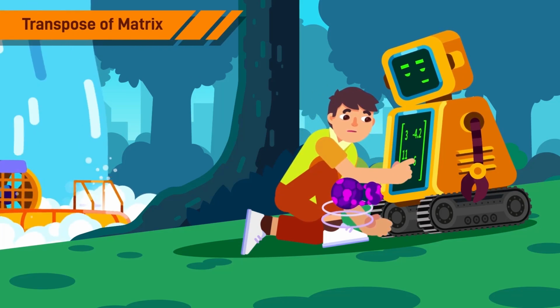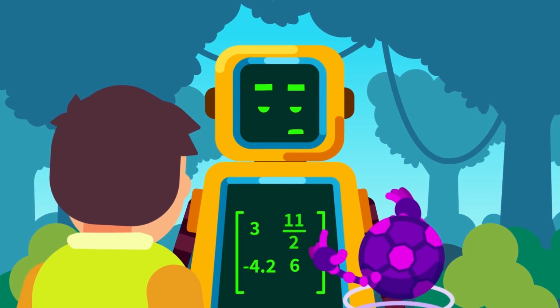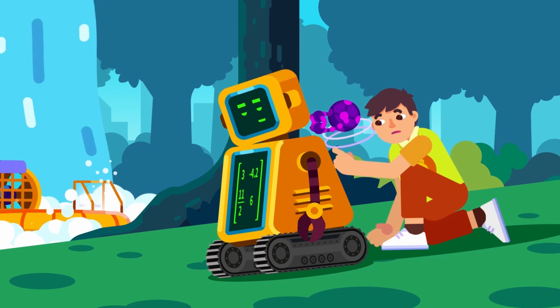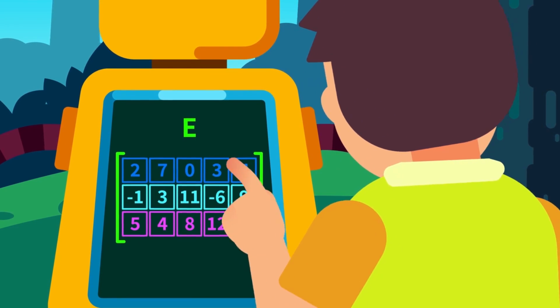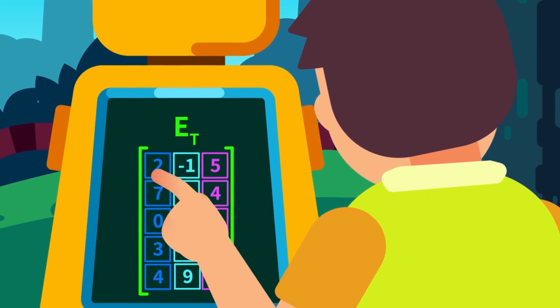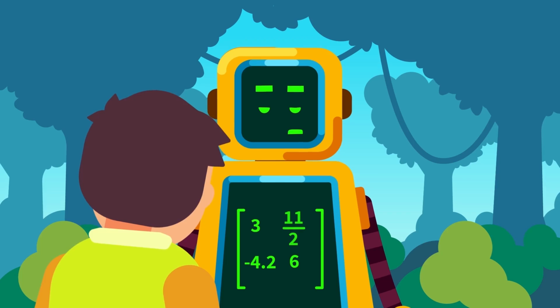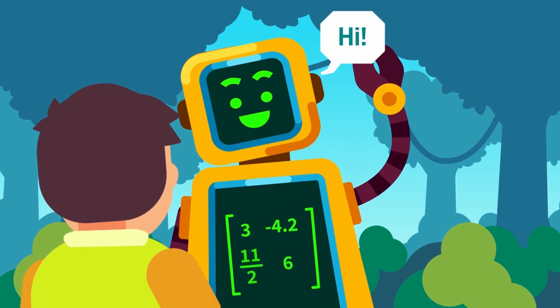Transpose of a matrix. If we interchange the rows and columns of a matrix, we will get its transpose, denoted by subscript T. Transposing makes the order reversed. It means when matrix E is transposed to matrix E^T, we interchange its rows and columns. The order 3x5 is reversed to 5x3. So if we transpose a row matrix, we'll get a column matrix and vice versa.